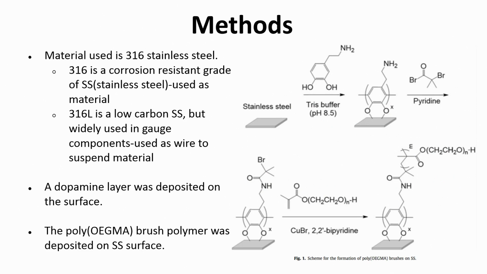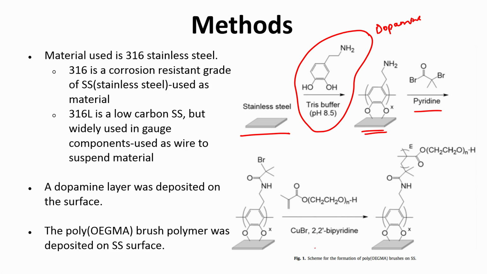So, what they have done is they have shown that they can take some stainless steel slides and do some chemistry on them. In this case they have added a compound called dopamine, they have coated this onto the stainless steel, they have then activated it with some initiator, and then in the presence of a certain catalyst they have reacted it with an OEGMA. These are nothing but small polymer chains. We discussed OEGMA in our polymer drug conjugates.